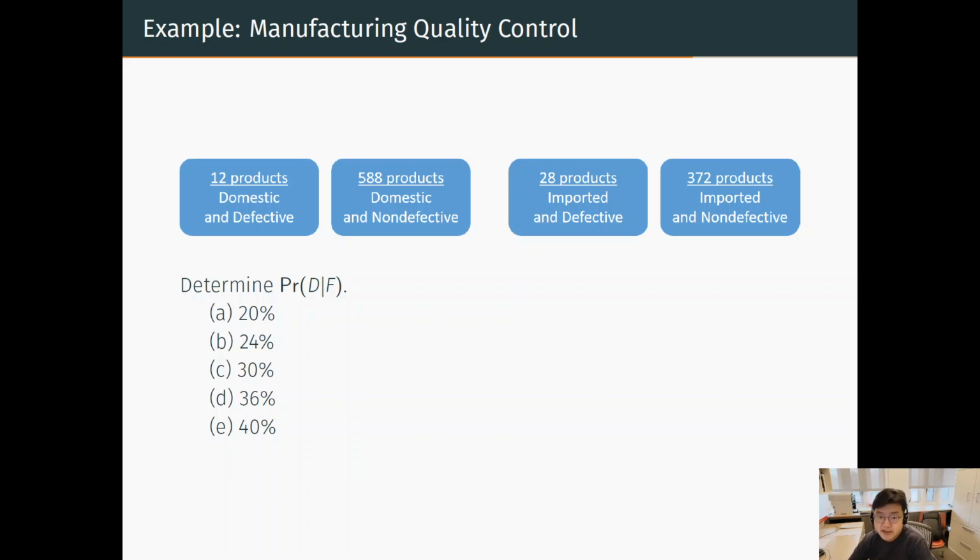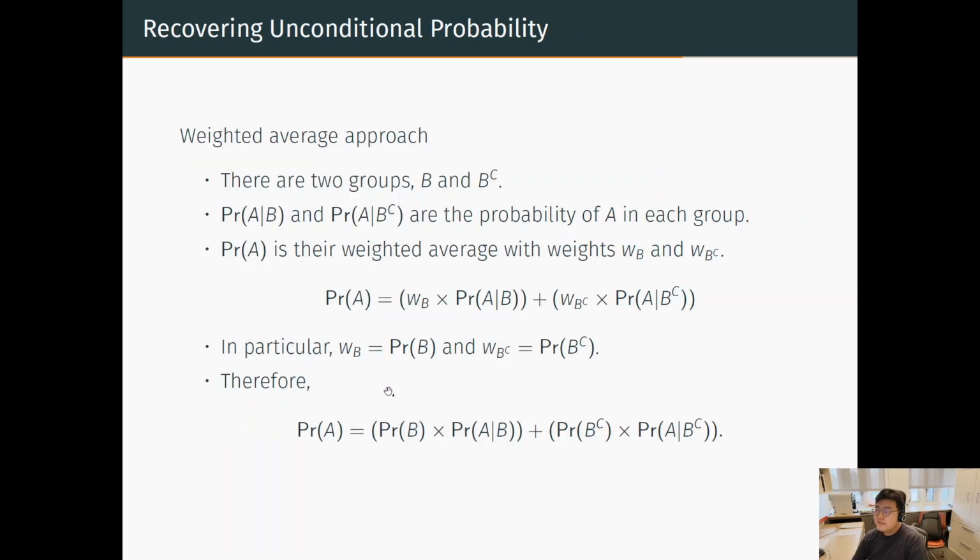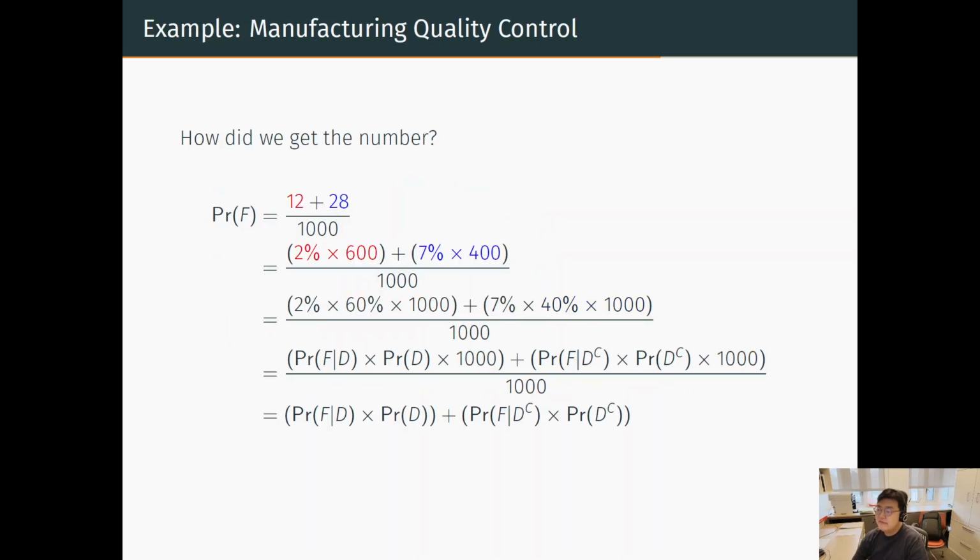Okay, so I gave you this question from the previous video. Look at this. I'm asking you about a new conditional probability. Our question started from conditional probability of this form: probability of defective batteries among domestic batteries, probability of defective batteries among imported batteries. So the condition is whether it is imported or domestic, and then we think about probability of defective.